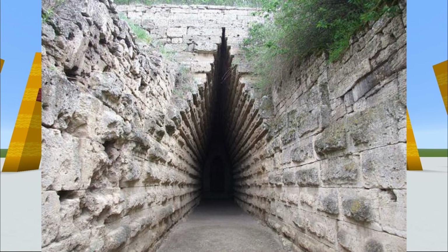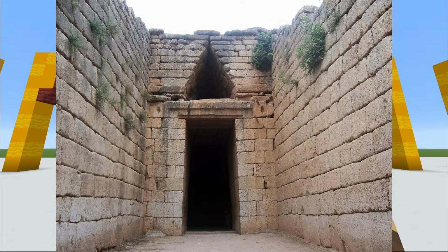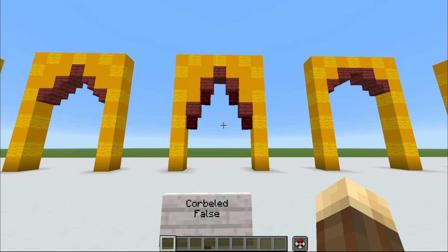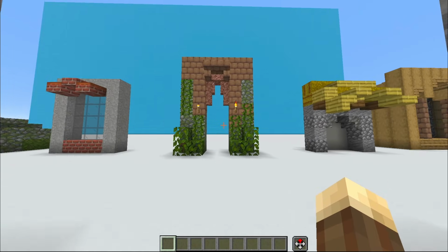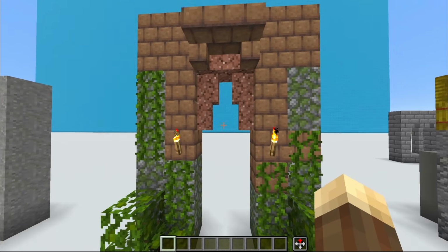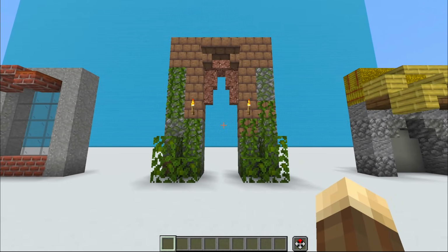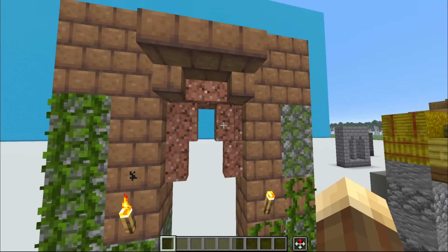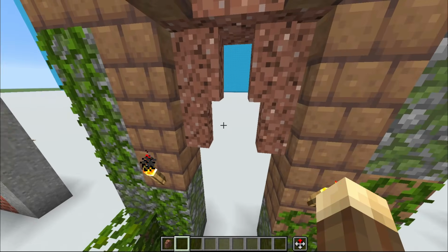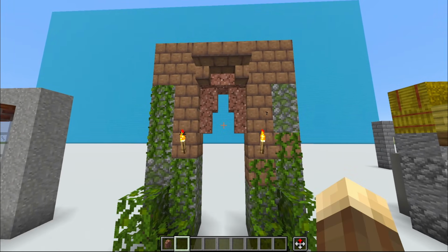I'll put up a picture now of what it looks like. And like the triangle arch, you'll mostly find this in very old buildings. The ancient Greeks used to use this one a lot. And if we come over here, I've come up with a little design for one that is reminiscent of the Aztec or Mayan people in central Mexico. Here I've gone for a sort of overgrown jungle facade, and this one is using debugged walls, but you could also make this at a bigger scale without using any kind of debugging or creative tricks.